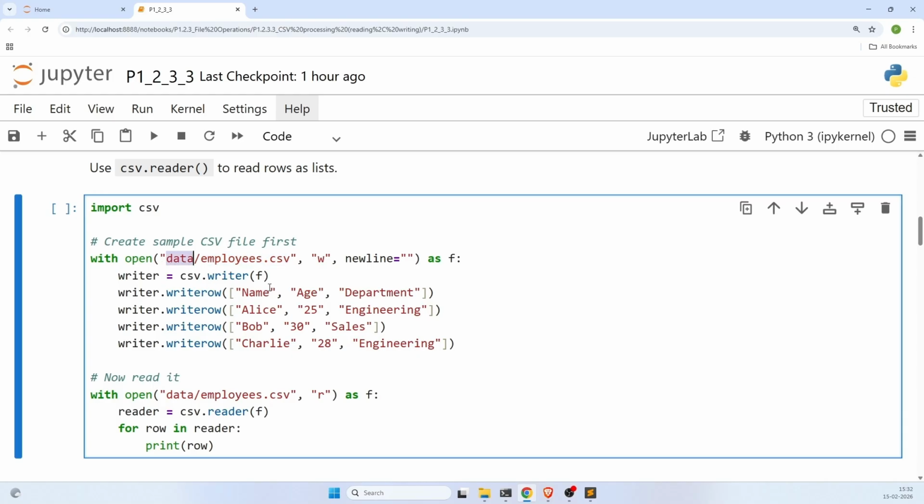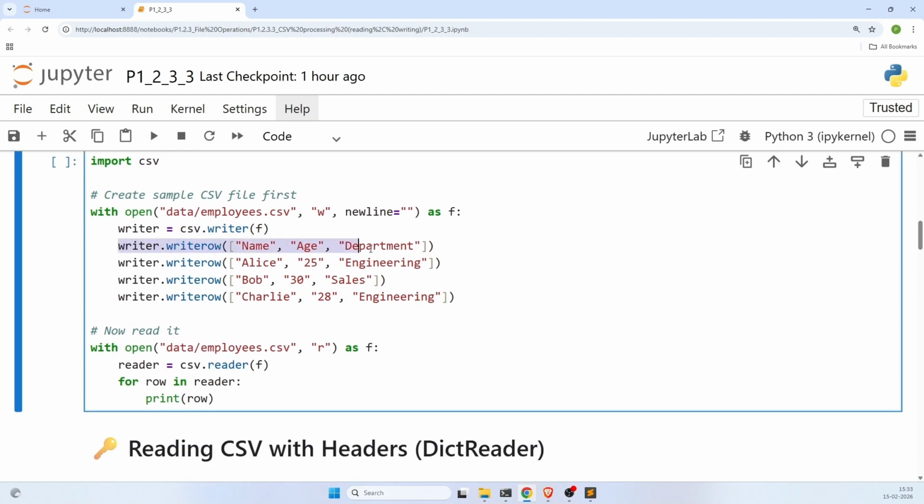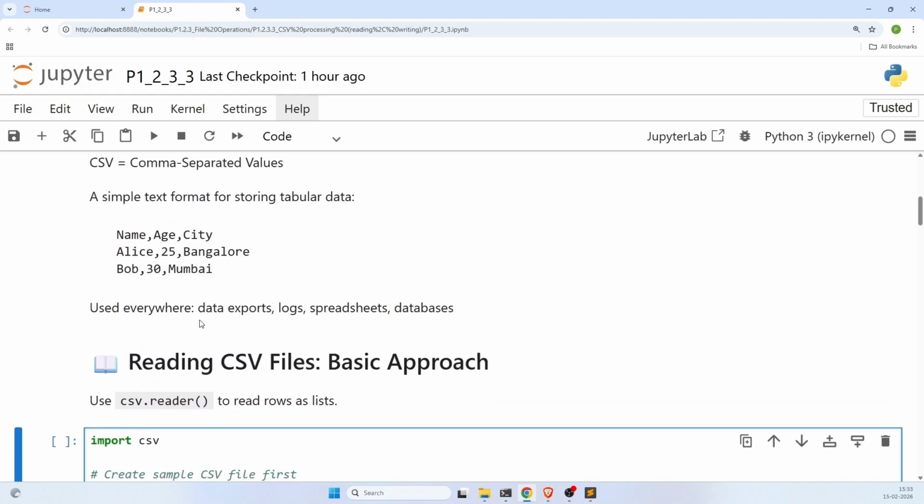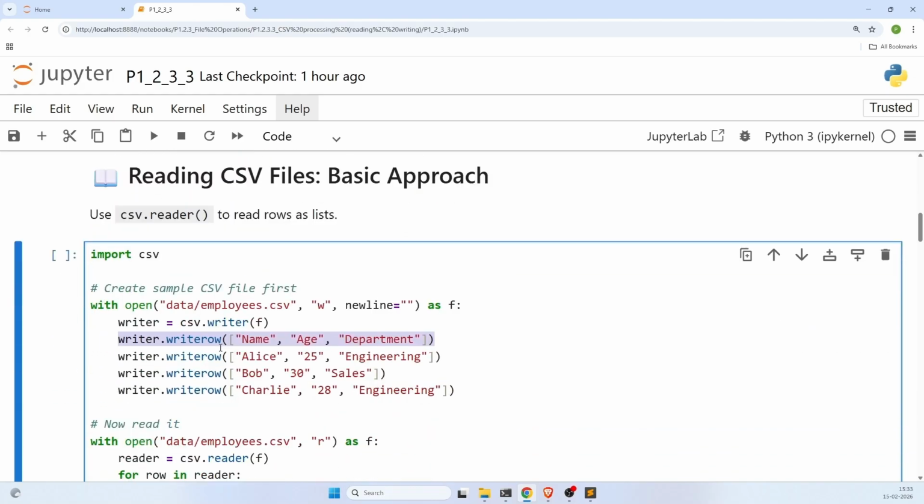Okay, so now what you need to do is call csv.writer. I'm creating an object called writer object, initializing the writer object as csv.writer. This writer is nothing but a CSV writer now. So how do you write data? writer.writerow. Since this is tabular data, comma separated values, you need to write data row by row.